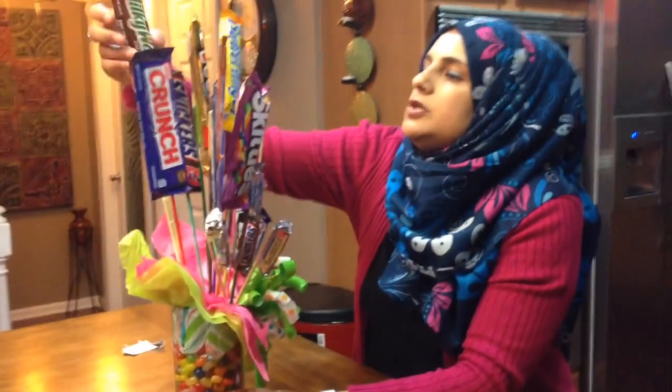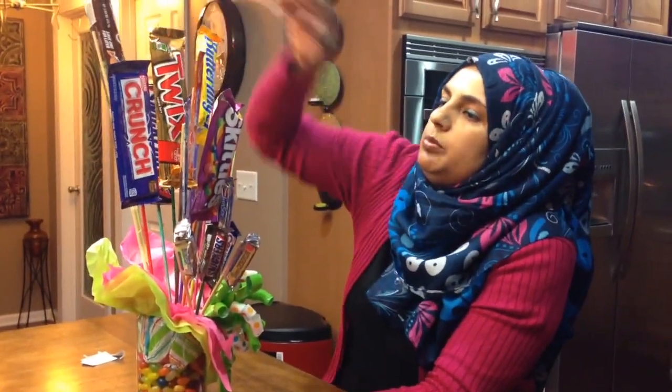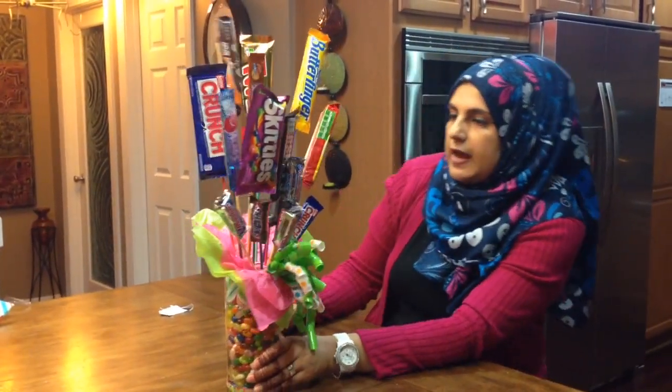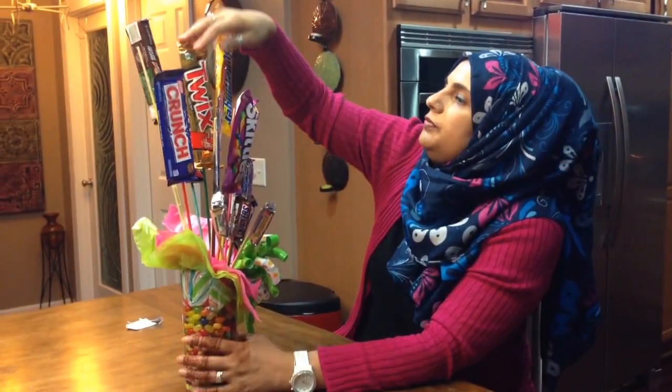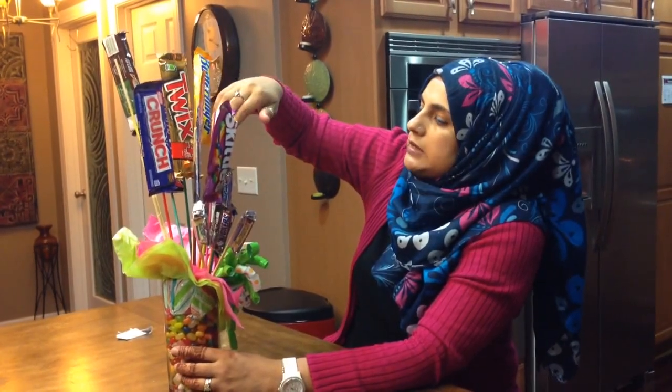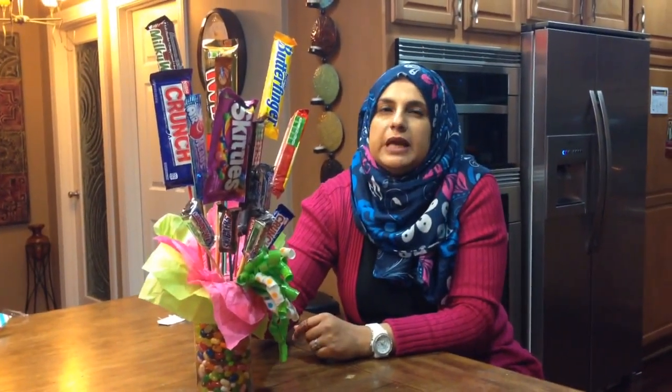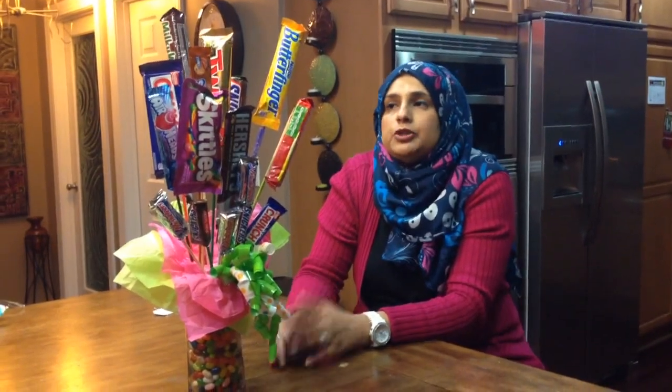So we are all done! If the candy is kind of turned around, you just turn them back, but I think they should be okay. We've got jelly beans on the bottom and all sorts of candy bars on top. If we're looking at the price of this — we have about nine or ten candy bars — this project cost me about $12 including the vase. My local grocery store sells something like this for about $19.99 or $20. So I saved 50%, and I had a lot of fun making it. It was really personal because it was fun making something for somebody where you put your own ideas and effort into it.